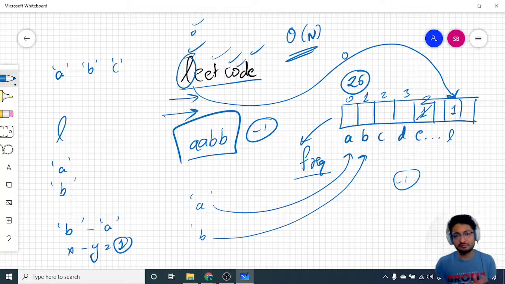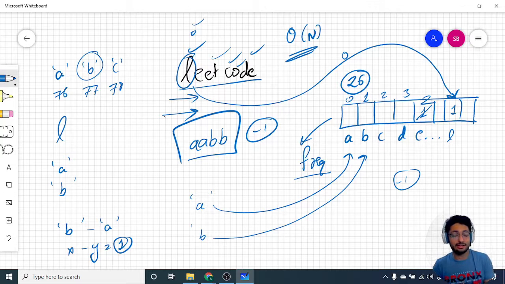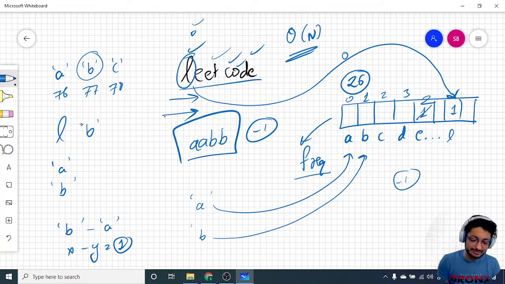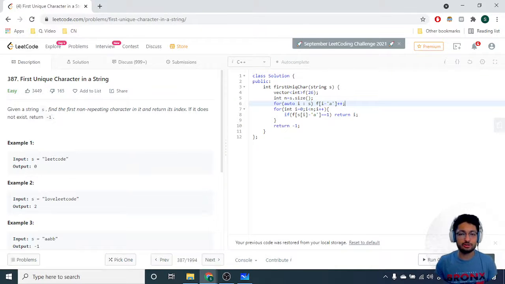Maybe I do not know exactly what the ASCII value is. Let's assume that A is 76. Let's assume. So it is 77. Then it is 78. Now I know that B has an ASCII value of 78. Cool. Now if I subtract the ASCII value 77 minus the ASCII value 76, I will get the value 1, as you can see, which means that B can be stored at index one. Cool. So I can use this logic to store all these particular characters.